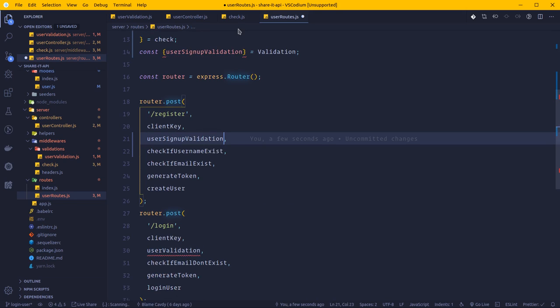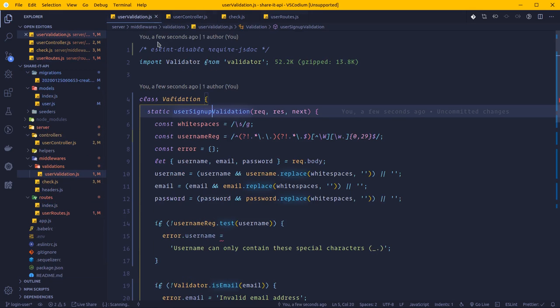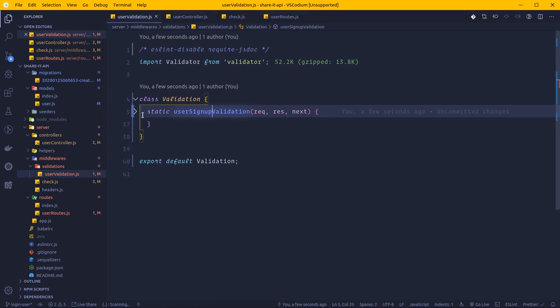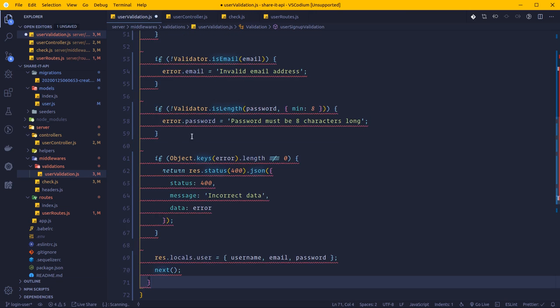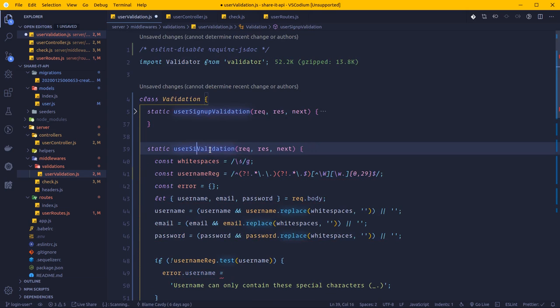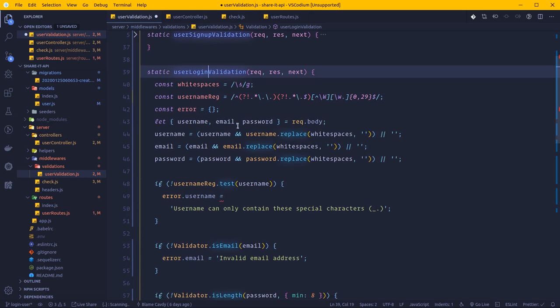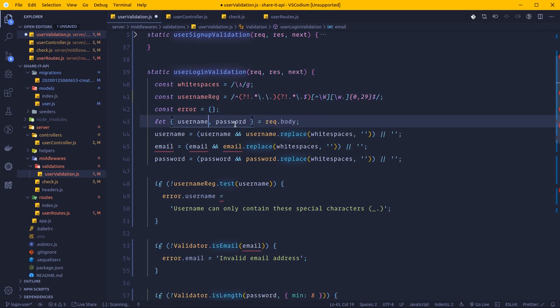Now I'm going to create a new method in our validation for the login, because we need to do another logic for login. So copy, paste, and change the name. This should be login. What I don't need is email and password.